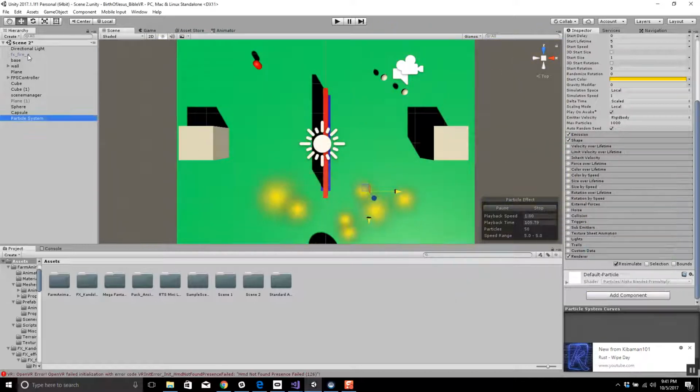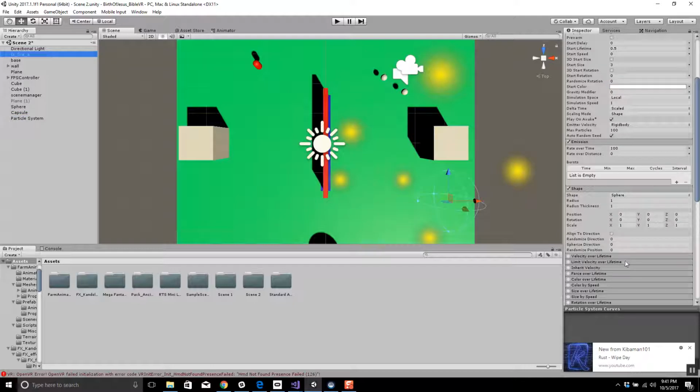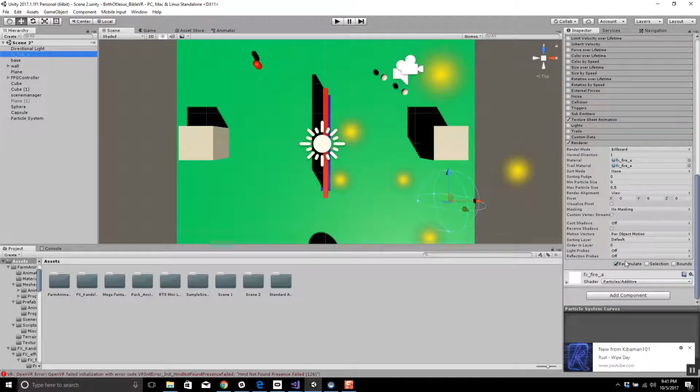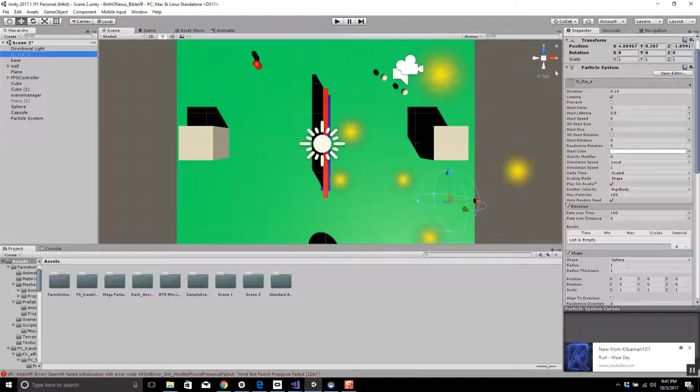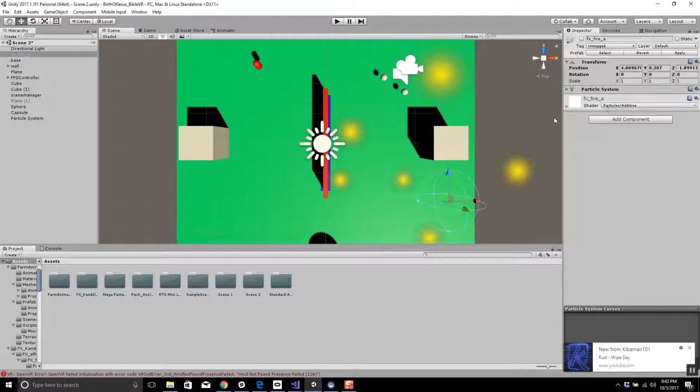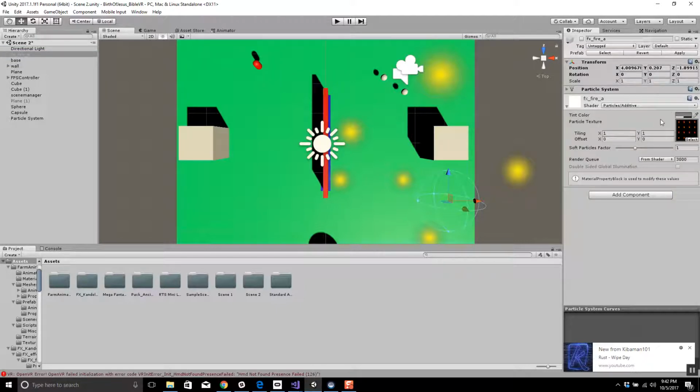Hey, look at this other guy. Where does that fire texture come in? Yeah, it's under the shader for it.